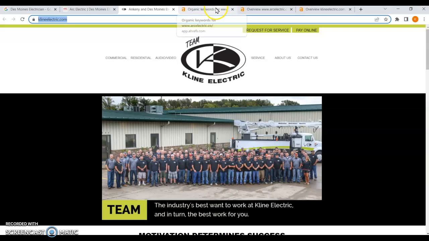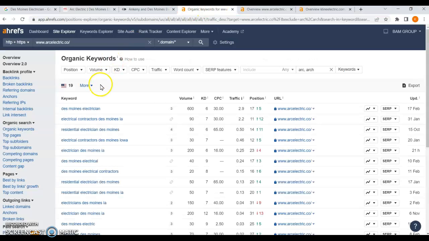And for that, we're going to go over to a tool called Ahrefs. First thing I've got here is I've got your website pulled up for keywords to see where you're ranking for a couple of keywords. The biggest one volume-wise, which is per clicks or per searches in Google per month, is Des Moines electrician, which you saw is what I had plugged into that Google search we were initially looking at.